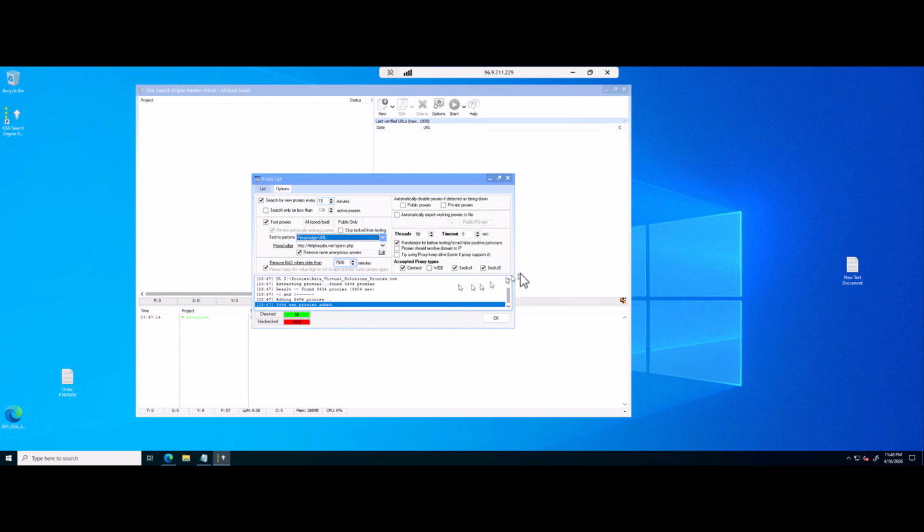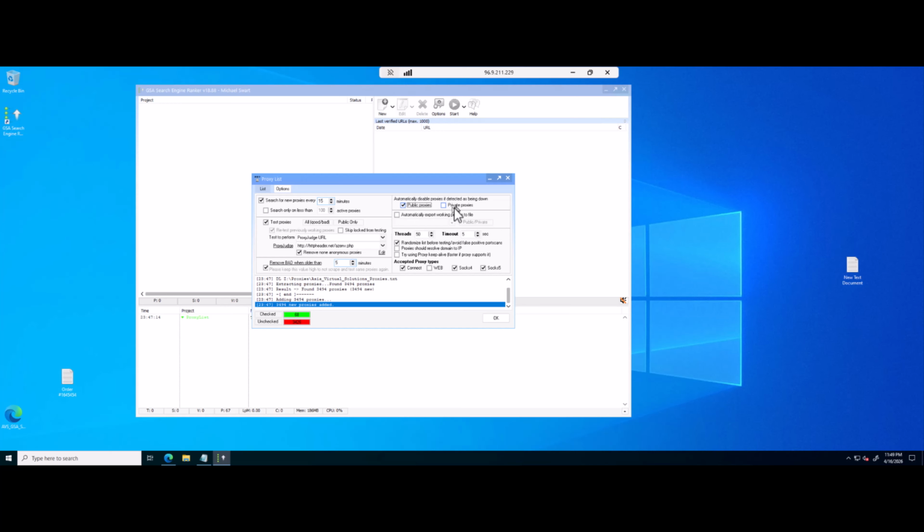Proxy Judges are proxy testing scripts that run on various servers around the world. So here are some of them that have been added. And we obviously want to remove the anonymous ones, and I don't see any reason for keeping the bad ones. So if they're bad within 5 minutes, remove them. Automatically disable public proxies.